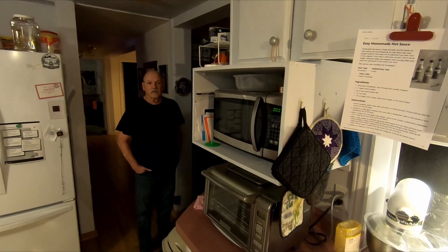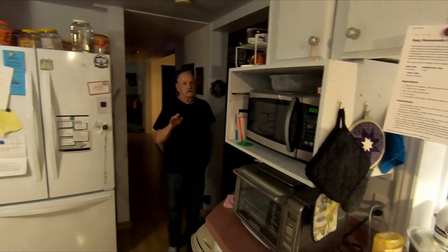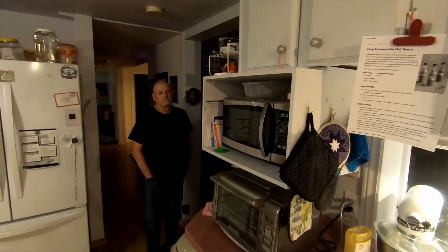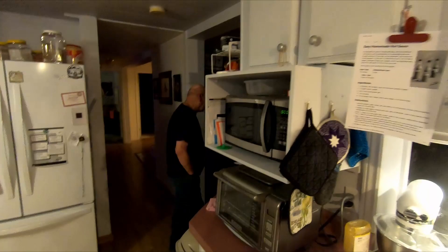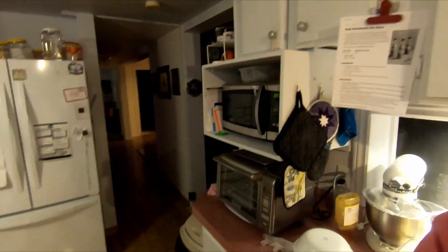I thought I could make cowboy candy — that would be mild or relatively mild — out of the jalapeños, but I'd have to take the insides out and that's a lot of work. I still have a ton of jalapeños out there so I don't know what I'll make with them. For the second batch I'm going to do things a little differently — maybe add some black pepper or chili to make it a little more peppery. We'll see, it's all an experiment.